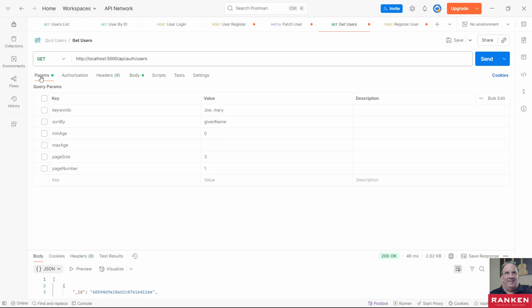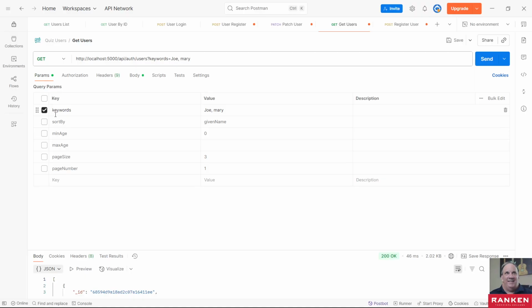But for this, we're going to be using params here. As you can see, these are the different ones you're going to be using for the user list part. If I click key here, the keywords, you can see it put it up right here in the URL string, so all these params go right up here. It mentions in here they're optional. When we say optional, it means that they don't have to be there. Optional doesn't mean you don't have to code it.